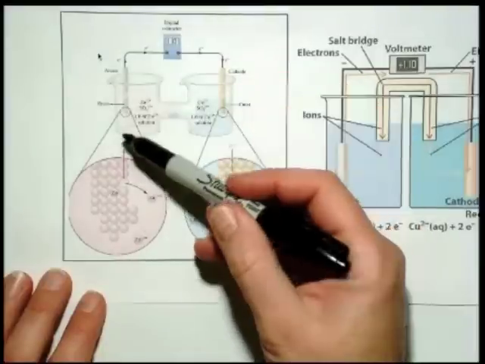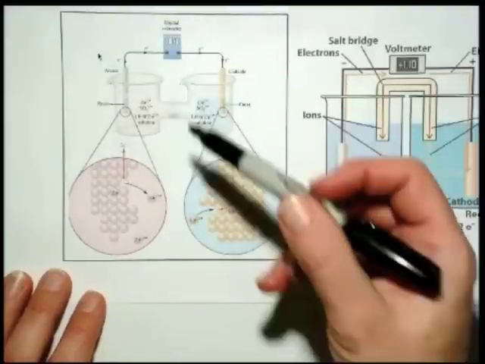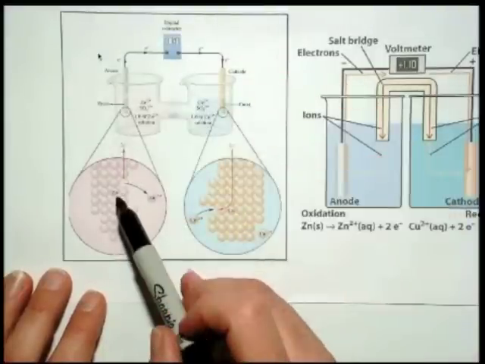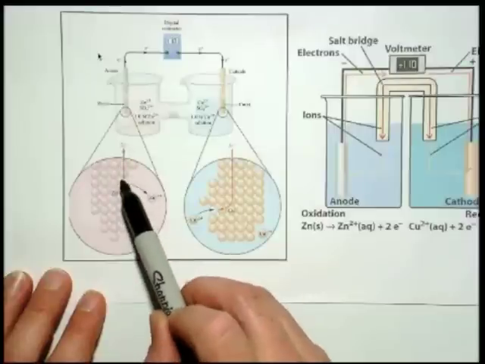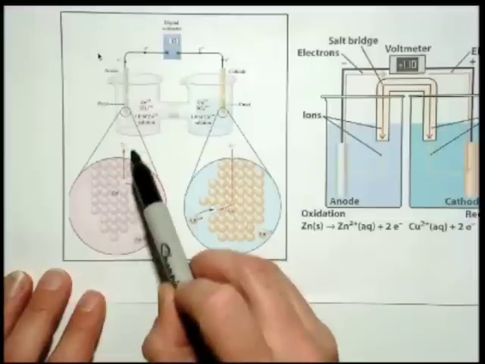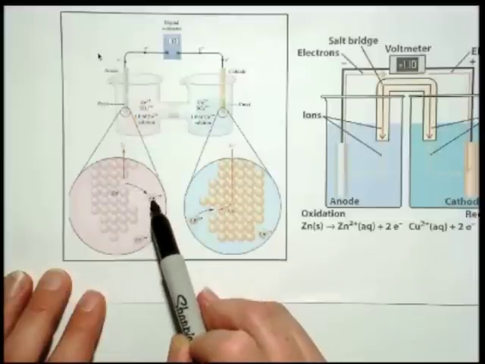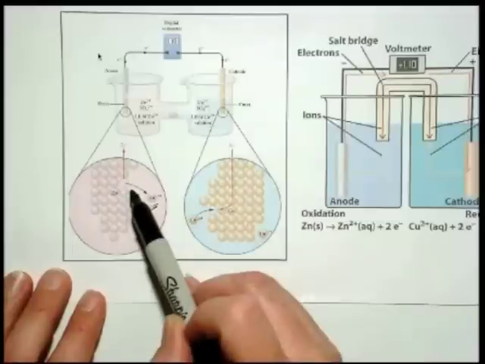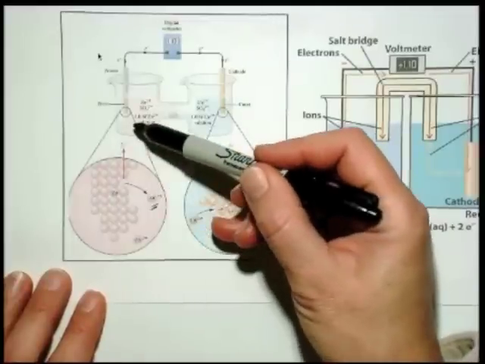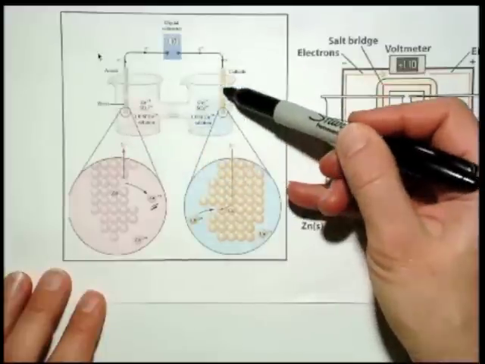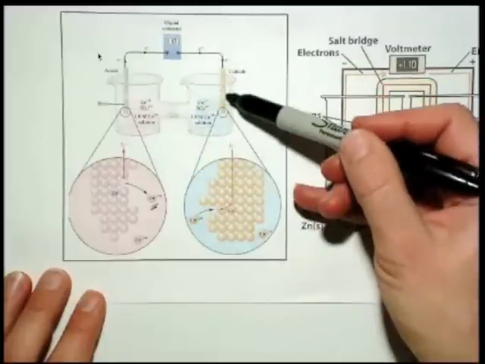And so you can see the piece of zinc here in the zinc-copper cell with the voltage of 1.1. What happens is when two electrons are released from one zinc atom, that zinc is no longer a part of the metal. It goes into solution as a zinc ion. So you can see literally the transfer of electrons from the zinc metal through the external circuits back down into the cathode.